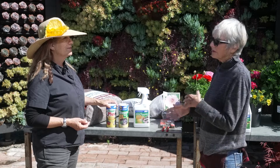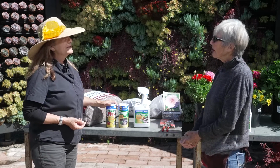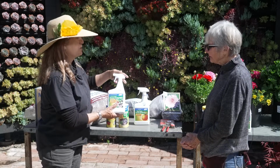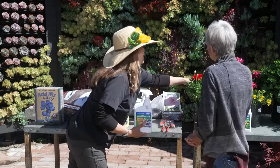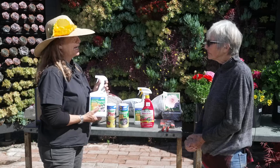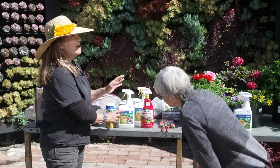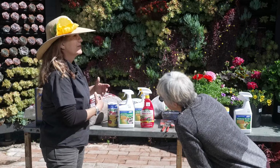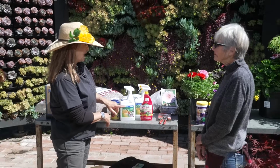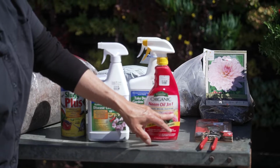Fungus. Some things like tomatoes have certain viruses. Some have fungus. Right. Are there any sprays that are good to help with that? Yes, this disease control spray, you can also, I brought over this neem. Neem oil is a great product. It's very natural. So is this disease control spray, but this one is a little bit stronger, I guess you'd say. This is a fungicide and a bactericide, and this one is a fungicide, miticide, and insecticide.